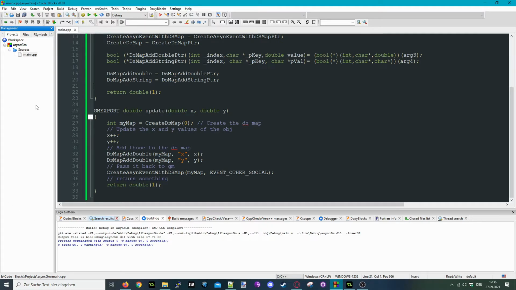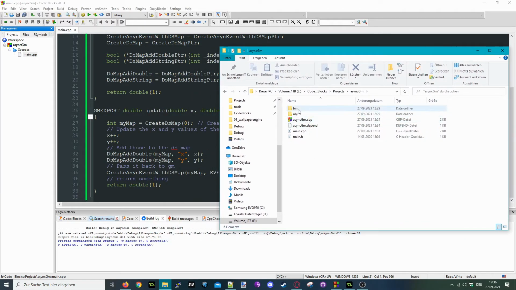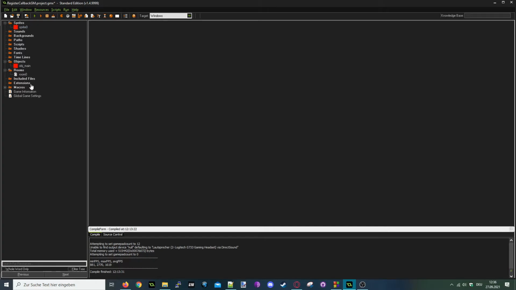This looks fine. Now you have to navigate to the project folder of that project, which is going to look like that, hopefully. And if you build it, you should have a bin folder here, which you can just click through and see the DLL there, and just leave that window open in the background and copy the path of it, because we want to jump back to GM now, create an extension.